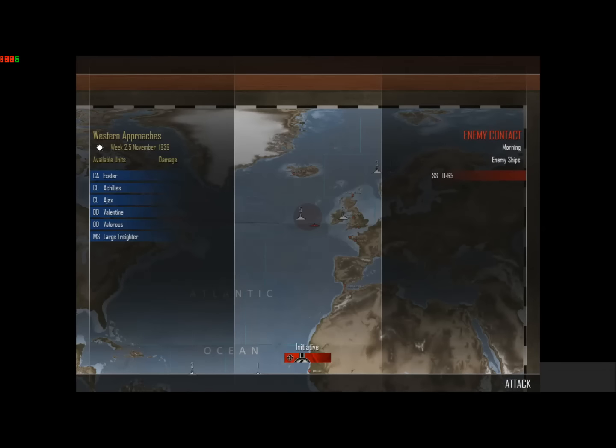We're going to deal with our first submarine today, the U-65, and I don't know how I'm going to deal against it. I don't know how well I'll do, but we're going to try our best. I'm not sure if the best way to kill this thing is with torpedoes. I know depth charges will kill it, but I'm not sure how effective they're going to be. Let's jump into the fight, my friends.